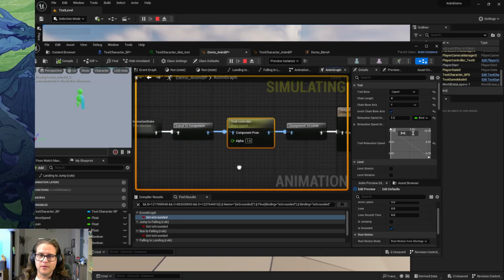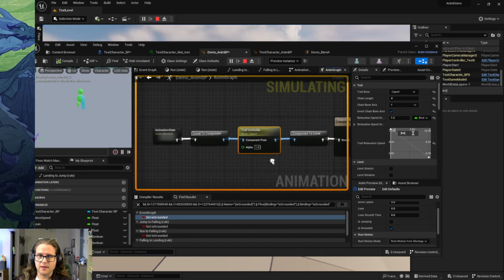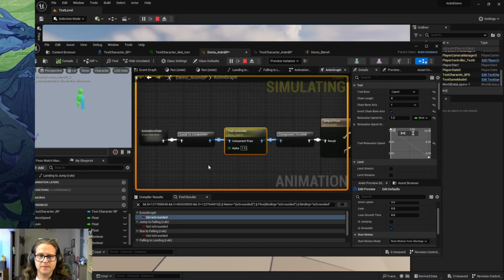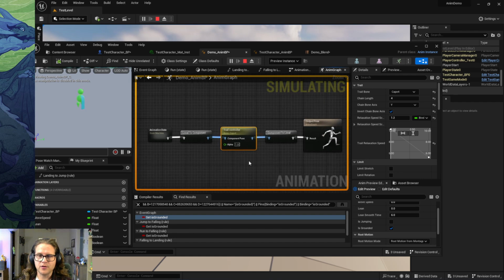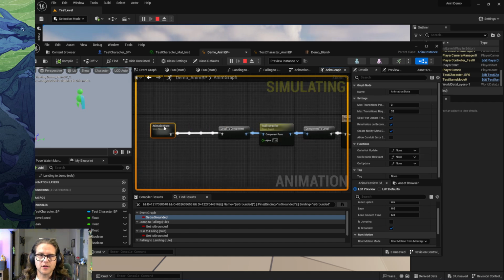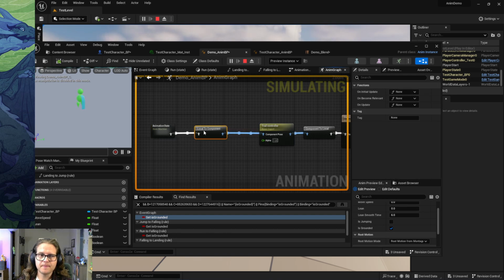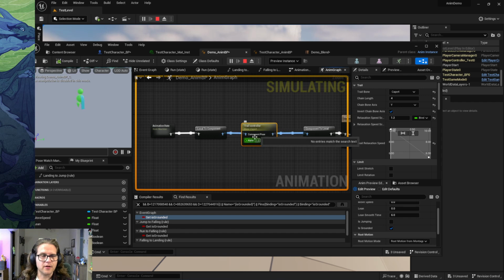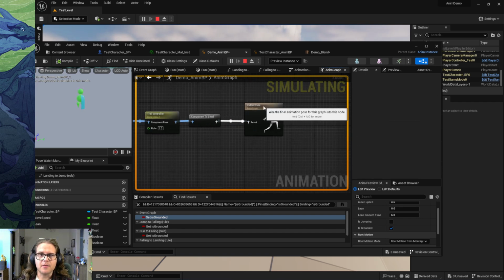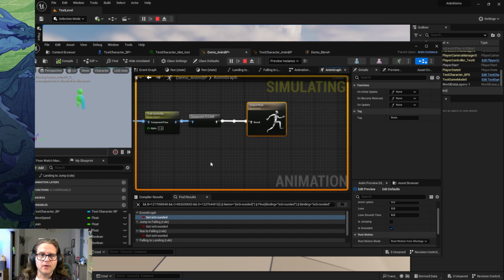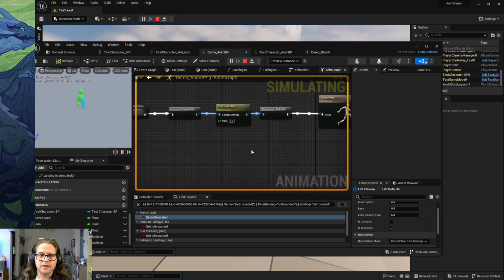Pretty much the way the anim graph works is that the order of stuff that you hook in here matters. With our state machine, we're getting our animation posing data from all of our animation assets, and then it's running this on top of that afterwards. And then it's feeding that into the output pose. There are other things you can do in here, which I think I'll go over next time.